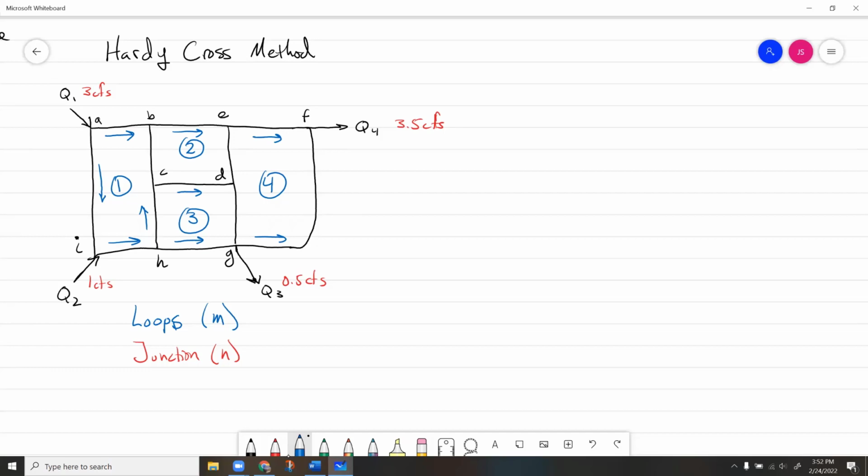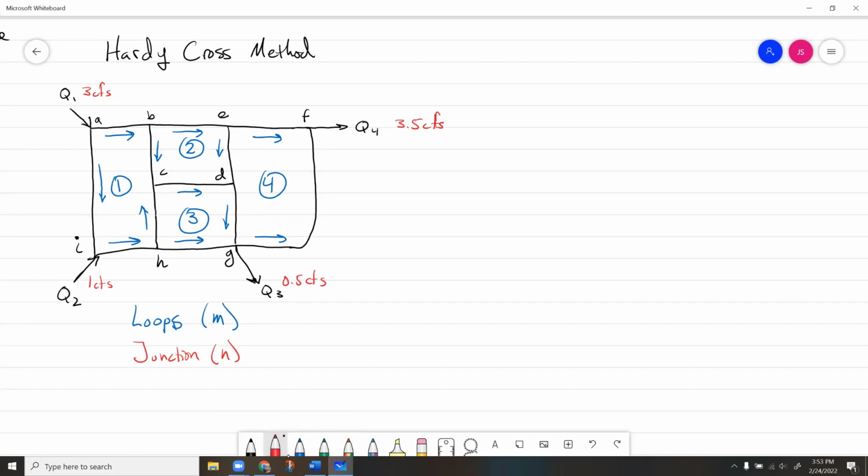And then there's kind of a lot of flow up here. So we'll say some of it goes down here. And we'll say some of it goes this way. Oh, we already assigned that, so we don't need to do it twice. So I'll erase that. And then do we miss something? I think we got to get these 2. So we'll say to balance things out, we're going to have some flow returning down here and going that direction. So this is an initial guess, and we'll learn next time in class that it doesn't matter if you get it right or wrong. You'll have a chance as we go through this iterative process to adjust your initial guess.